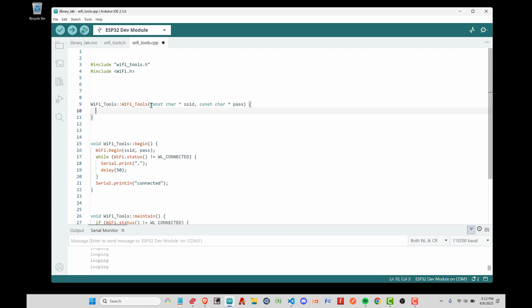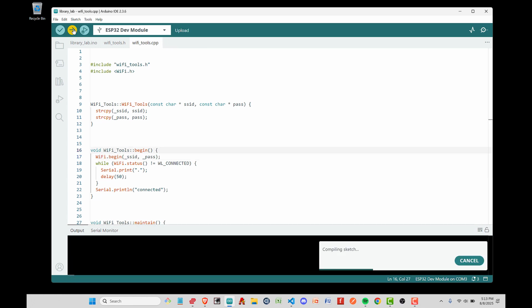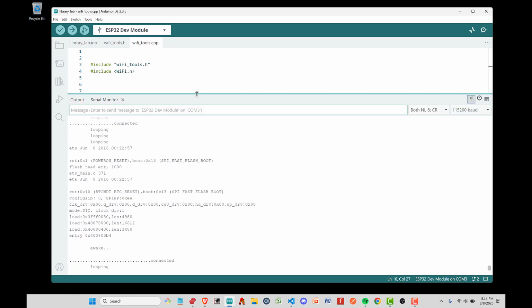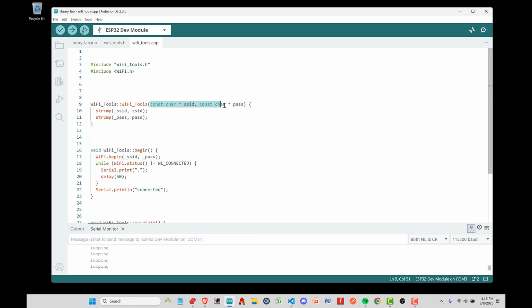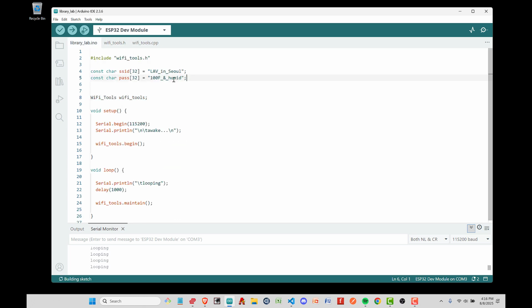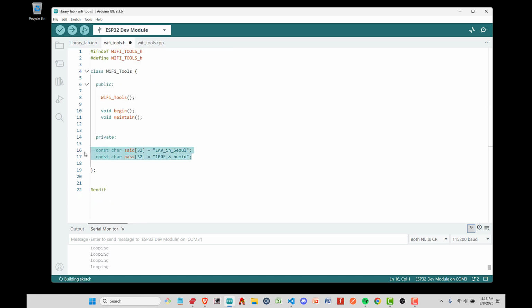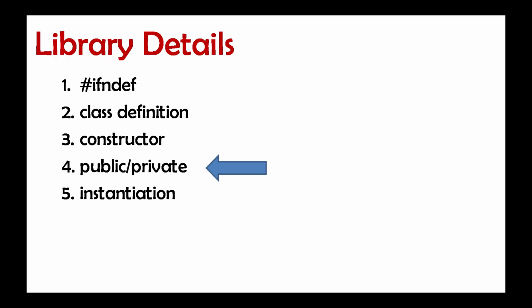Now we have a function that takes values and assigns them to our private variables. Our private SSID will hold the value that was given as SSID. Our private password will hold the value that was given to us as password. Okay, we compile it and it works. I'm going to undo this example for now, which means I'm going to put the credentials back into the library. That's obviously not a best practice, but we're actually going to deal with that later in the video. For now, I'm going to insert the credentials with this alternate format, which is to instantiate those private values as members of the class.